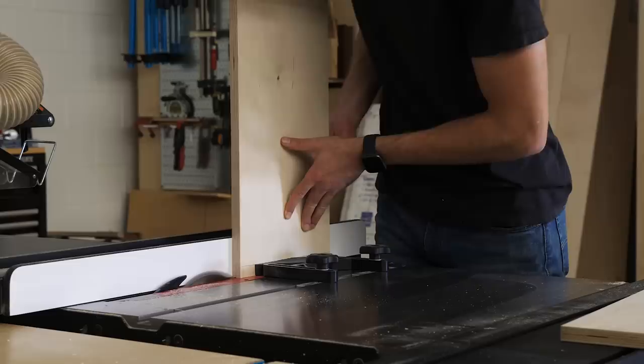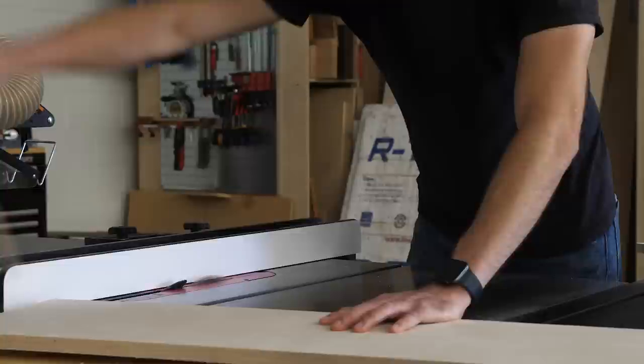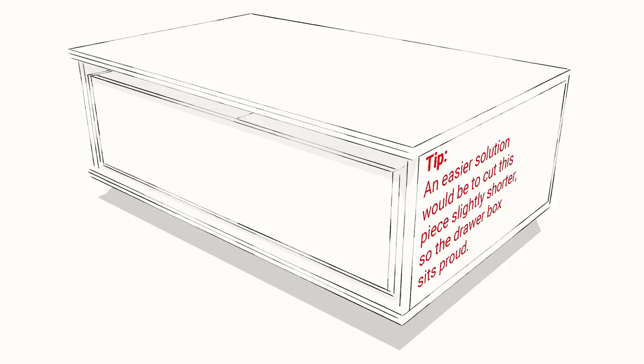The only kind of tricky thing was for the drawer front on the footboard box — I had to cut two little recesses to allow for the push hardware to work. Basically you could design this bed so the drawer front is flush, but I thought it might look cleaner as an overlay. However, for the hardware to work, the drawer needs to spring in a few fractions of an inch before it pops back out, so it can't be a true overlay drawer with this type of hardware.